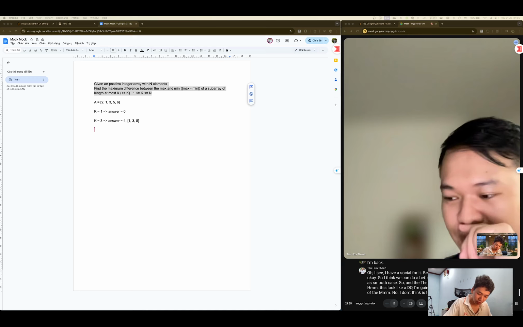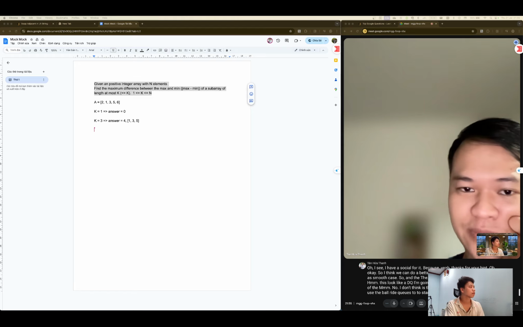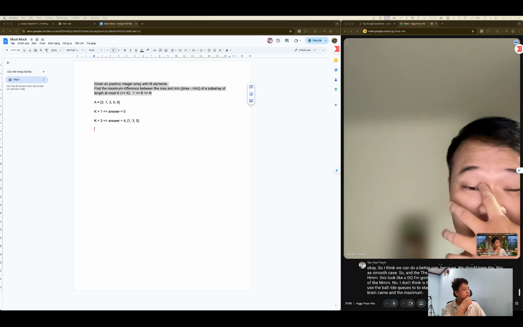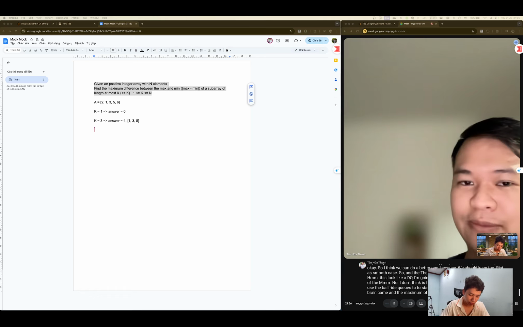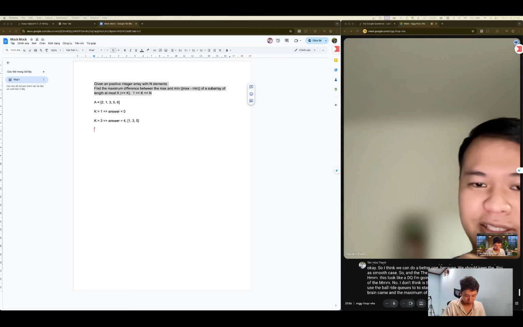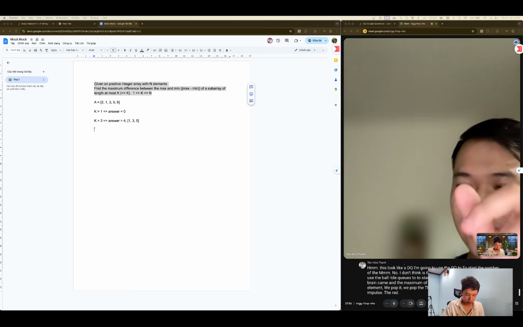I think we can use the double priority queues to store the minimum of rank k and the maximum of rank k. So every time we push a new element, we pop the one that is on top of the priority queue.